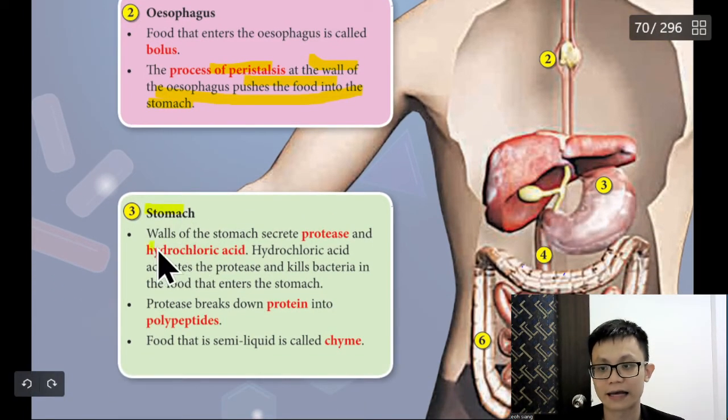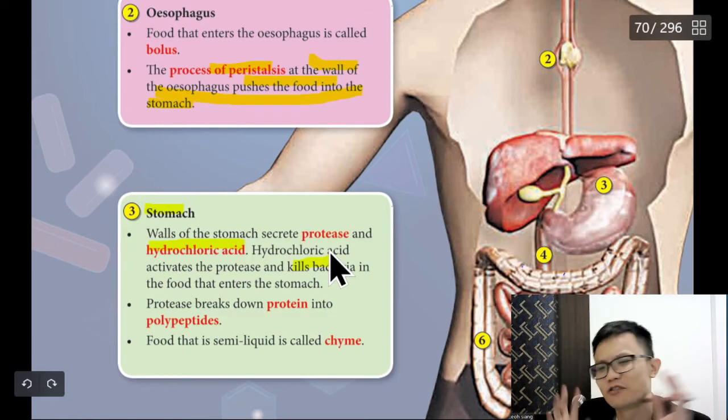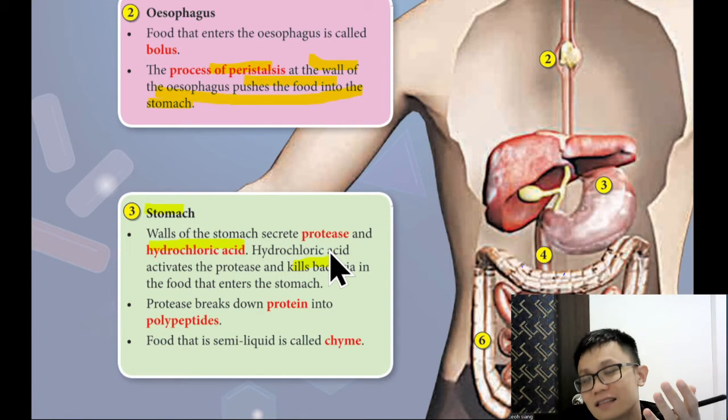Stomach got acid. Acid to what? To kill bacteria. Sometimes I see people say you want the food, you need to be very clean, wash the food. Actually, I don't know. Actually, I'm a bit dirty. Even if you eat the food a little bit dirty, not very dirty, but washing your hands is something you must do.